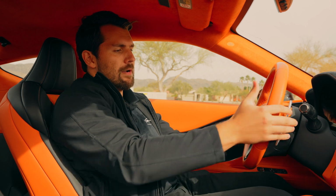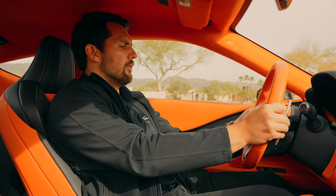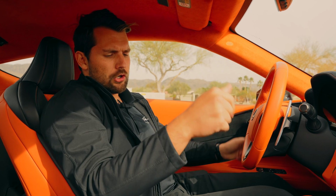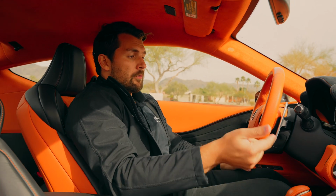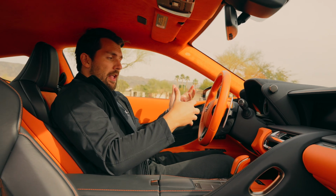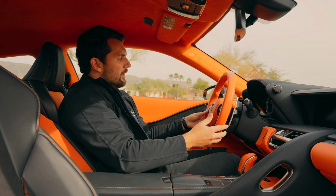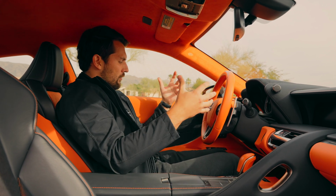So that's totally fine. We do have some magnesium paddle shifters, which is pretty cool. I like saying the word magnesium, makes me feel like I'm a race car driver. So you do have the manual mode here available if you wanted to shift through the 10 speeds, but like I said earlier, it's actually an artificial 10 speeds, and you can feel some of the hard shifts, and most of it is simulated to feel like a different type of transmission, so that's kind of an interesting feature there.